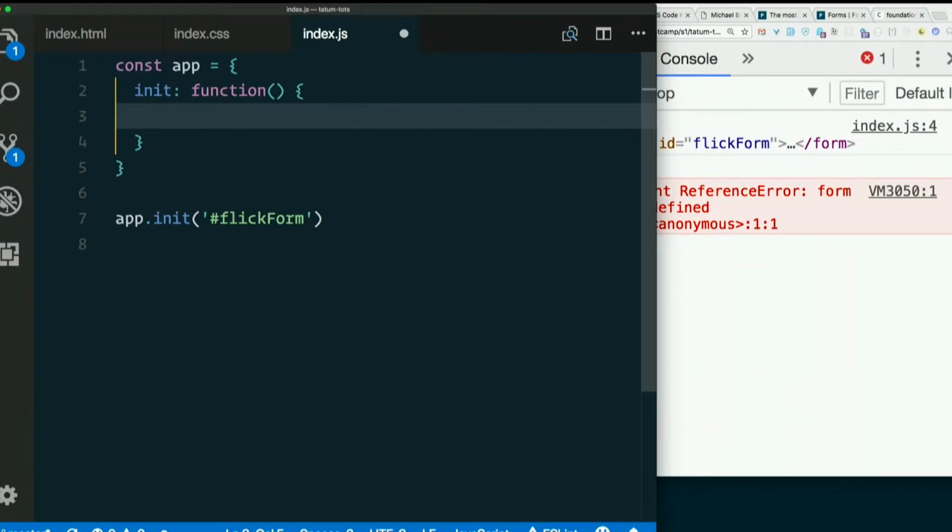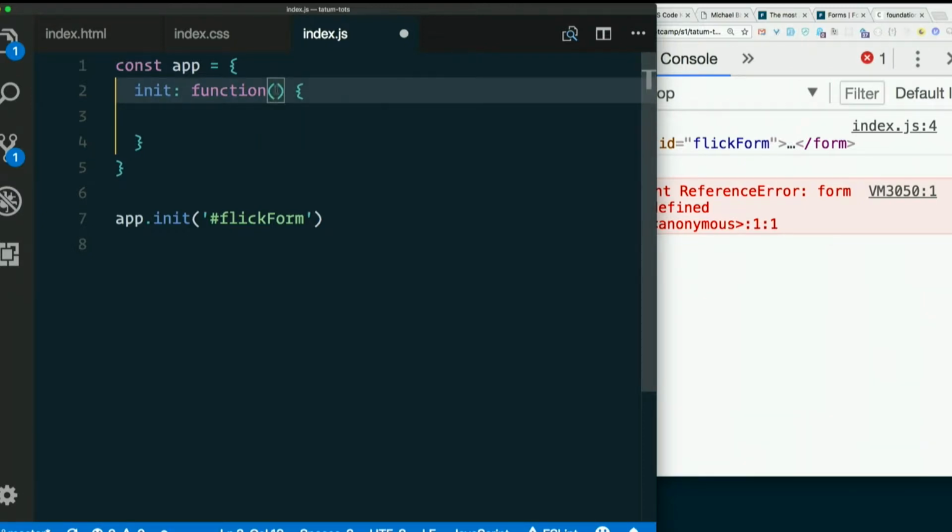How would I do that? So I pass an argument in. How do I get the argument? So inside the function definition, right? Just give that argument a name. I'll call it form selector because that's what it is. It's the selector that's going to help us get that form. And all I'm going to do inside init is add the event listener. I'm not going to do anything else with the form. So I don't think I'm going to bother saving the form to a variable.